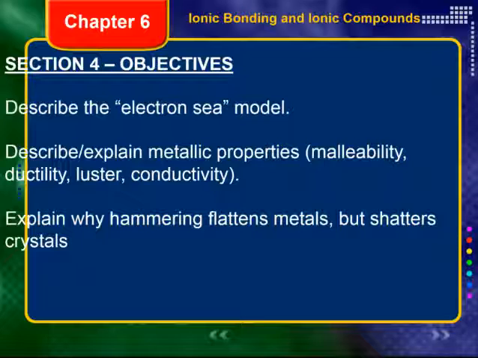That's why we went back to the most recent slides to remind you of why ionic solids shatter when a force is applied to them. And based on that, we're going to contrast that model with the electron sea model and why it allows metals to flatten or bend when force is applied to them as opposed to shatter.